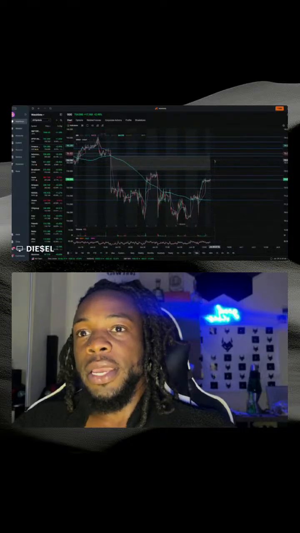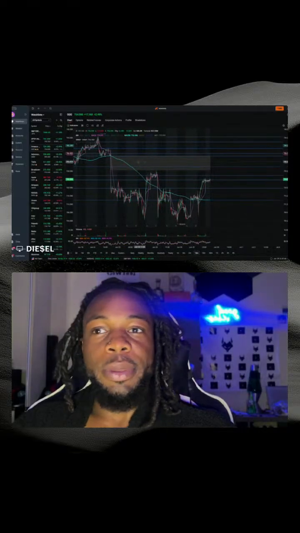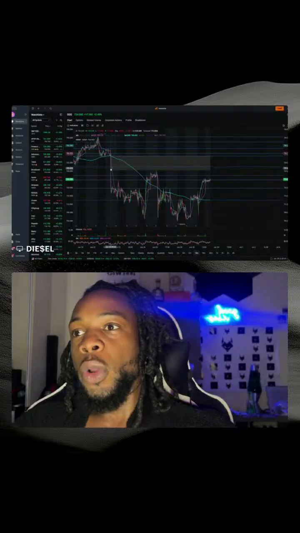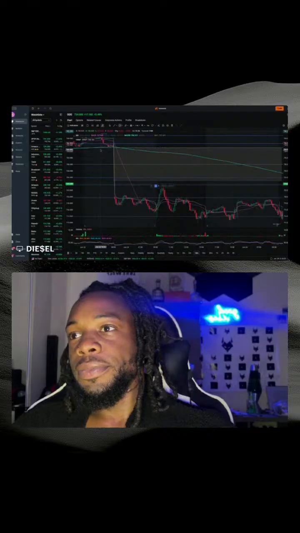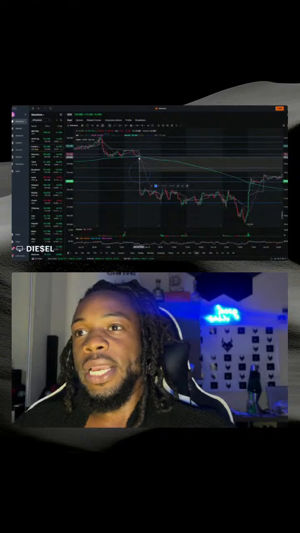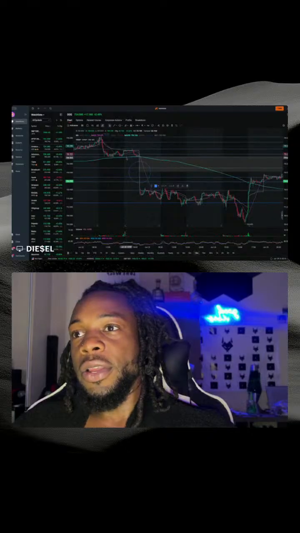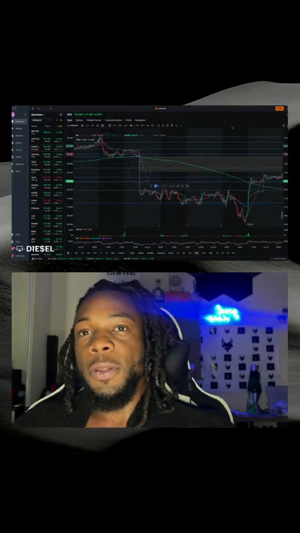And so this box right here shows a range that has been moving within, and then it broke. And it broke that range in one candle. So this is what we would call a gap. And one rule of thumb is every gap has to close. And so when this gap closes, that means QQQ is going to reclaim all of these levels: 725, 730, and 735 back to 736.